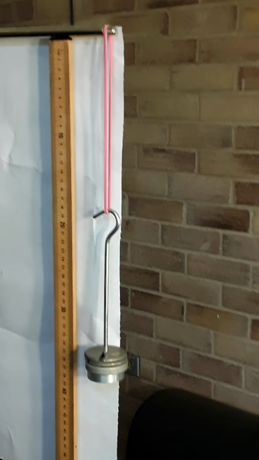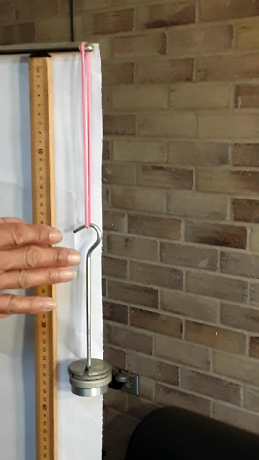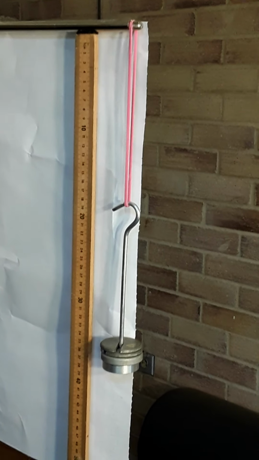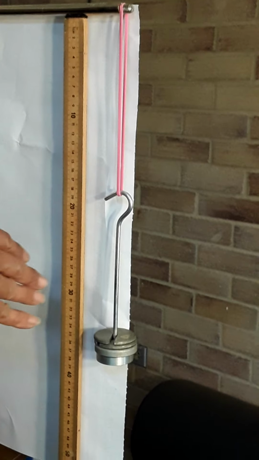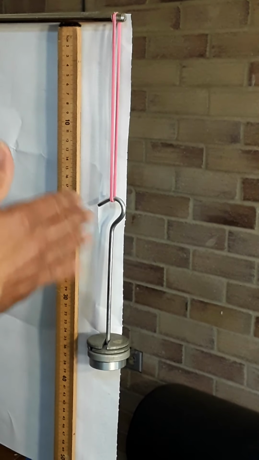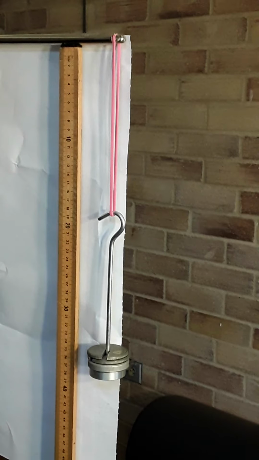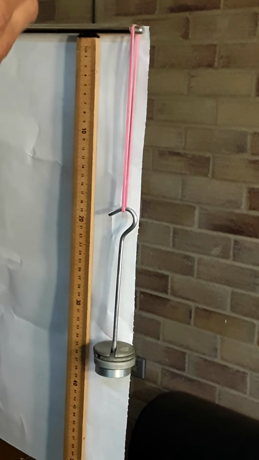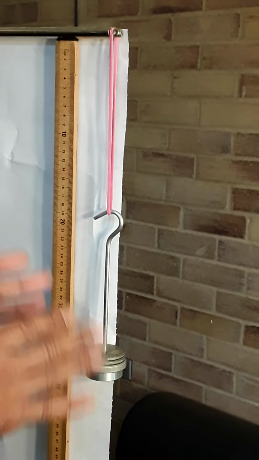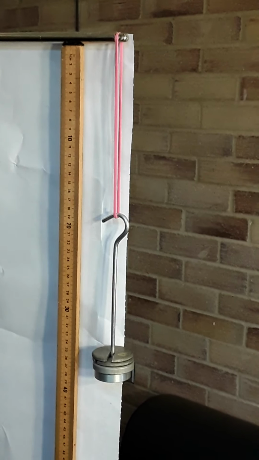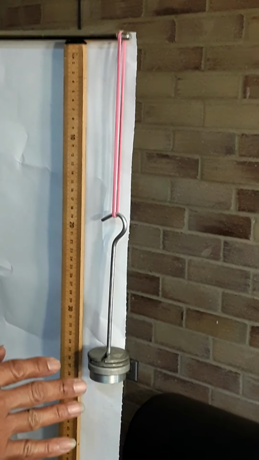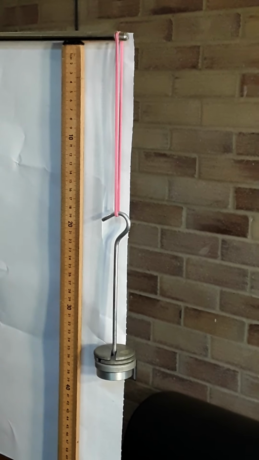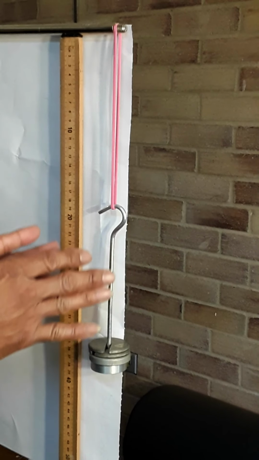And we're going to do this part twice. We're going to do it first with an unstretched rubber band and put on more and more weight. And then once we've done it one time, we're going to do it a second time, now that the rubber band has been stretched, with the rubber band that has already been stretched, and do the same thing. Let's say we're going to put on more and more weight. And every time we do it, we're going to see how much the rubber band will be stretched, and we're going to compare that and see if it also obeys Hooke's Law. Okay, so again, this part we will do twice. And in all three cases, we try to see if the system obeys Hooke's Law.